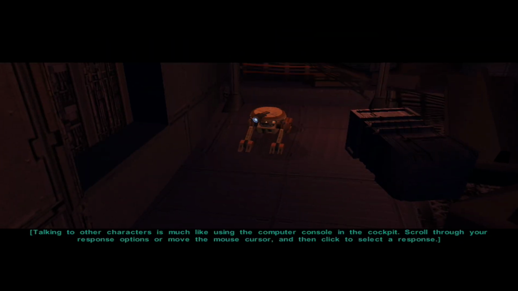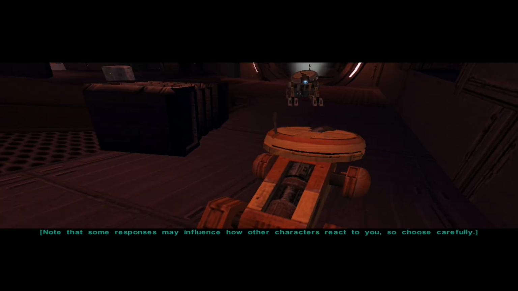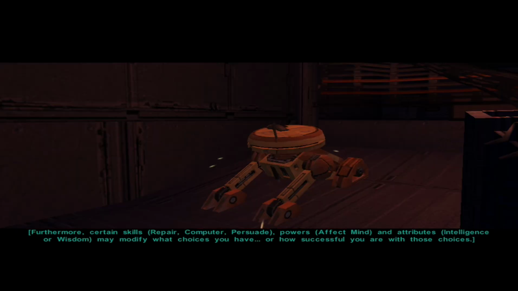Talking to other characters is much like using the computer console in the cockpit. Scroll through your response options or move the mouse cursor, and then click to select a response. Note that some responses may influence how other characters react to you, so choose carefully. Furthermore, certain skills, powers, and attributes may modify what choices you have, or how successful you are with those choices.